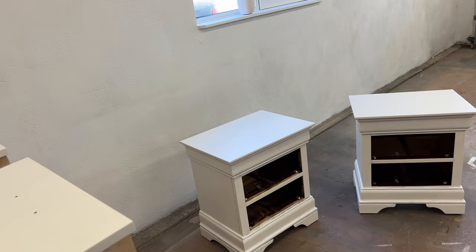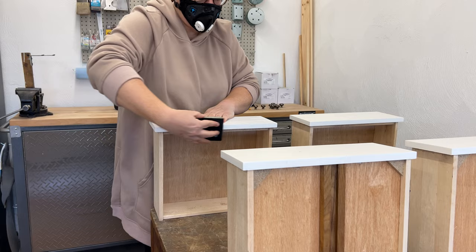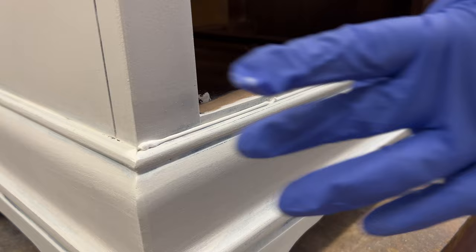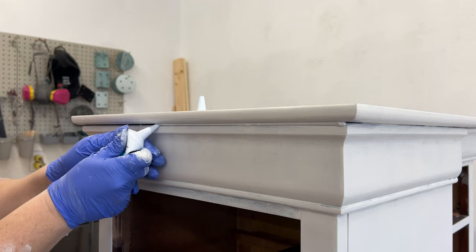I gave the primer a quick wipe down with some 400 grit just to knock back any roller texture and make sure that each surface was super smooth. And then I decided to fill in a few more noticeable gaps with some paintable latex caulking so they don't stick out so badly. I just squeezed a bead of it along each seam and then used my finger to push it in and also remove any excess. Sometimes a damp rag is handy to get a nice smooth finish on here too.